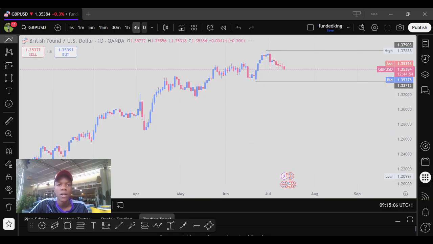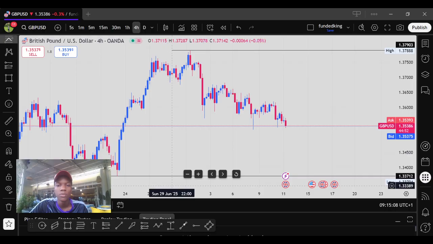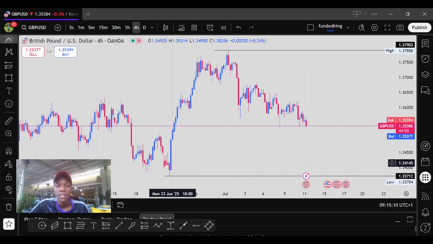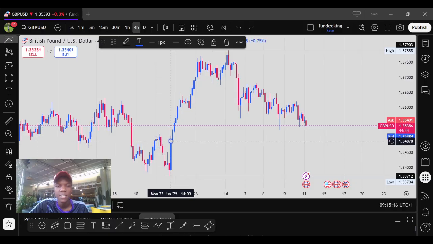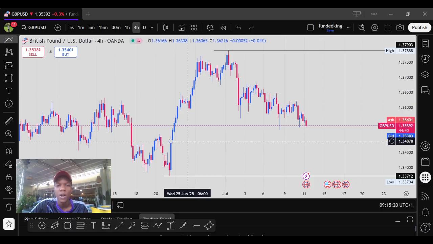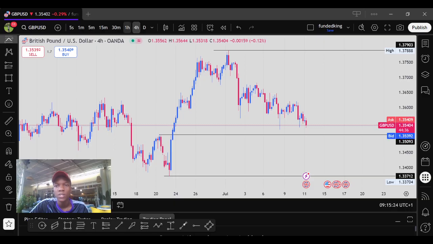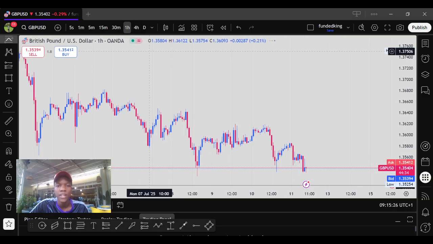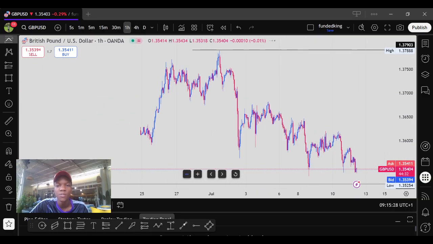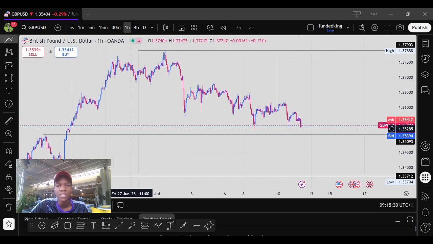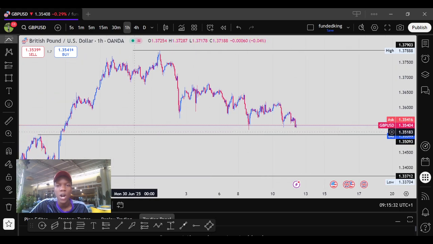Let's go to the 4 hour. When you come to the 4 hour, in the zones of February, I expect price to come to this zone. Let us mark it, yes, here should be the low risk area. Then on the 1 hour we shall find it there. It also resembles EUR USD, they have the same structure somehow.